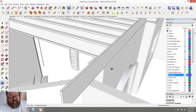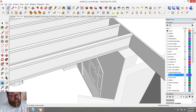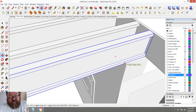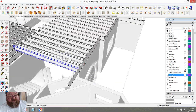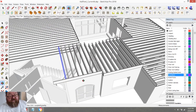And then this will come. I got one more that'll come. Flush with this, except that again sits back a 1/2 inch. And I'm probably going to pay for all that 1/2 inch mess, because when I get ready to dimension my floor framing plan, it's not going to be the nominal.